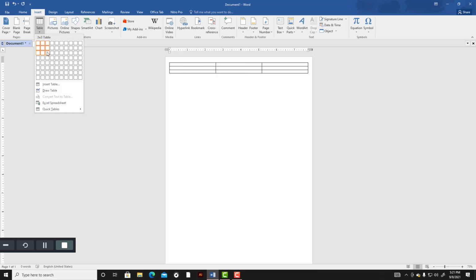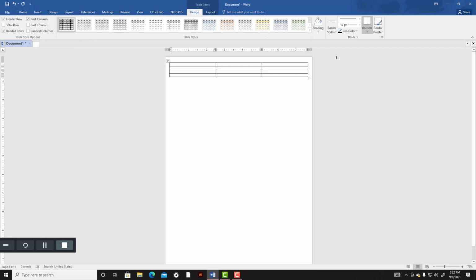Just for demonstration purposes, I'm going to take rows and columns. This 3 is the row and this 4 is the column. If you click here, it creates 3 rows and 4 columns.